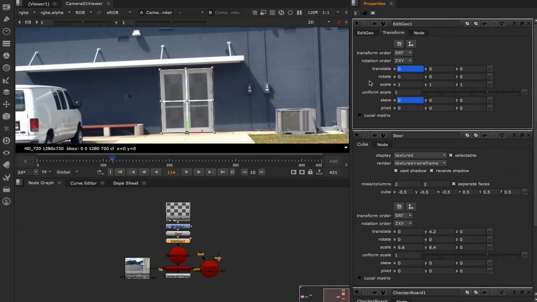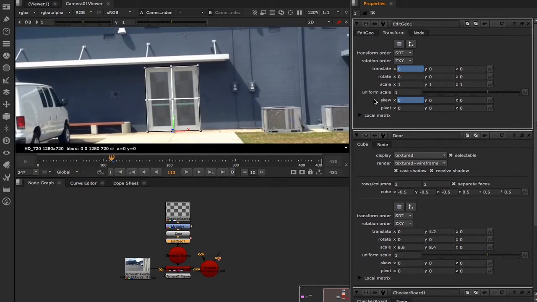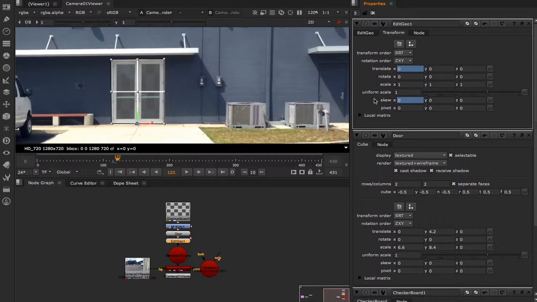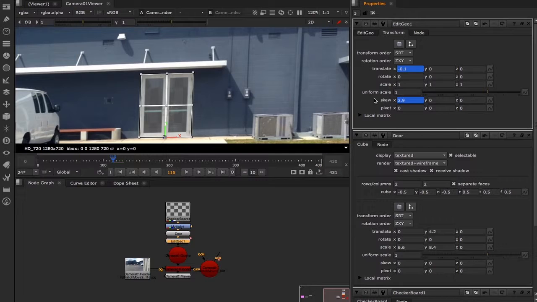Toggle between the two frames. It looks good. Move to 116 and set this one to 0 and this one to 0. Play through some frames to see how it looks. Once we have everything perfectly lined up, we can export it as a sequence file and then merge it over the original plate. Here's an example.